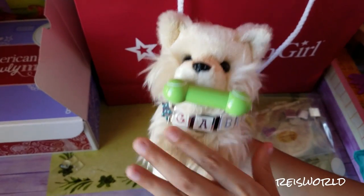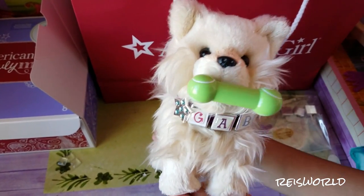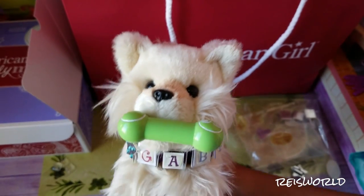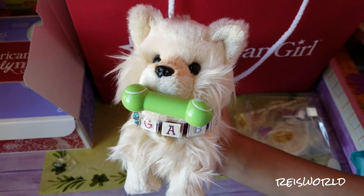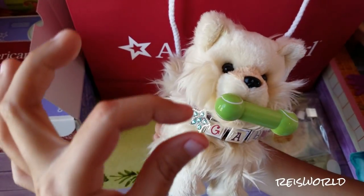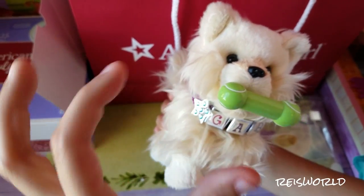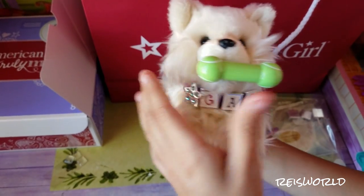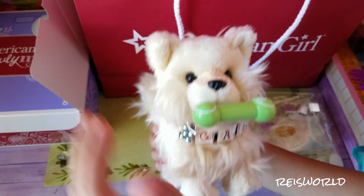So there is the little American Girl collar, and this is Gabe, the new addition to my American Girl collection. I was gonna get a hamster, but then I realized it wasn't worth $24 because it was literally this tiny. I looked at it on display; it was really, really little. So I ended up getting a dog instead.